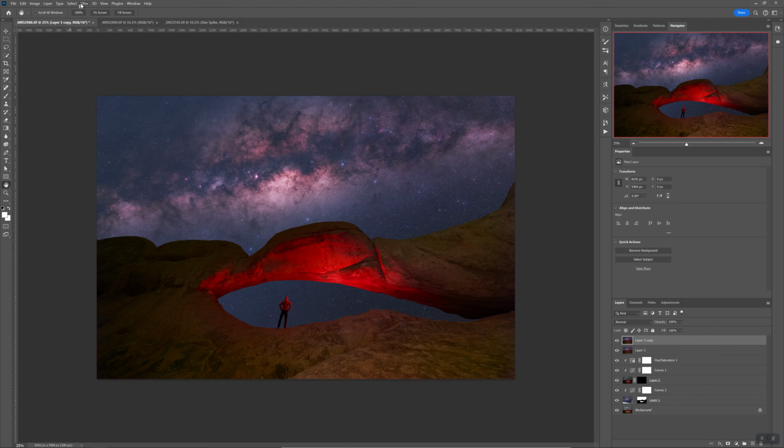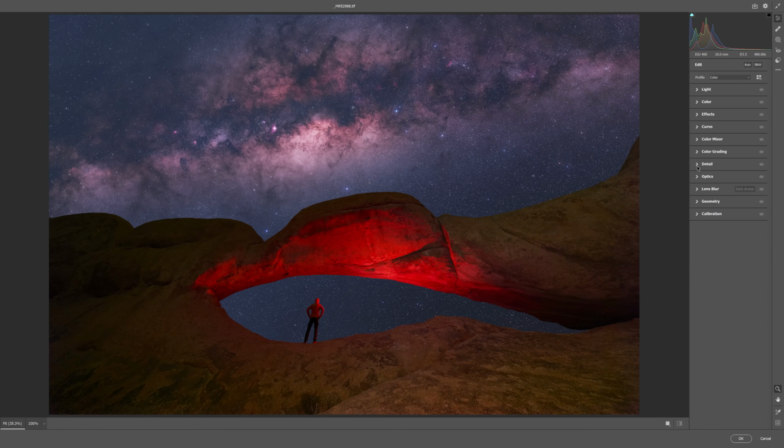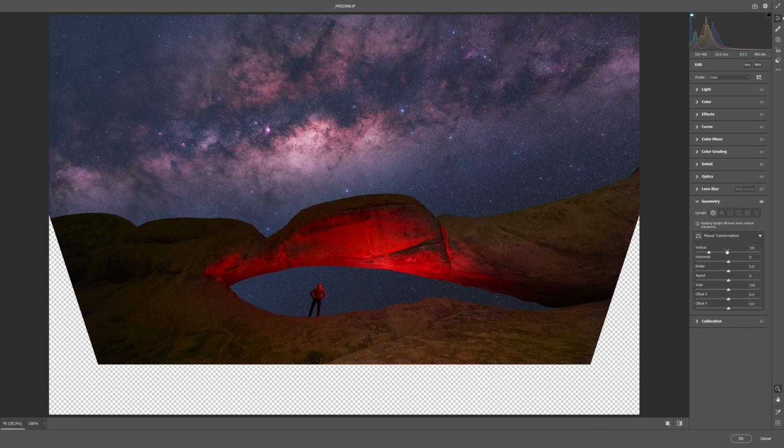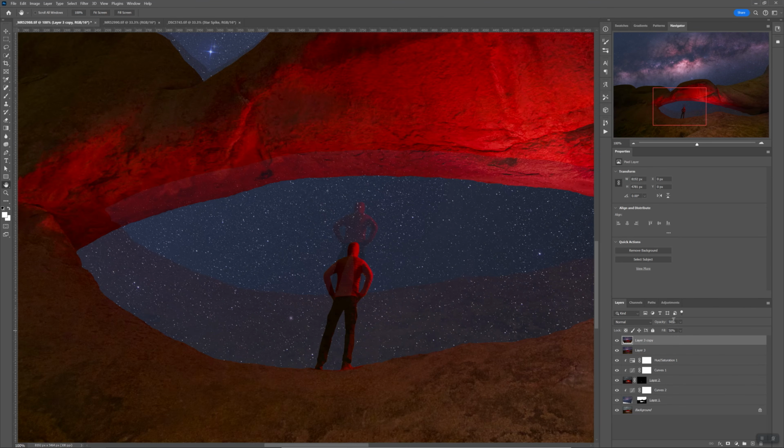So what I will do here is that I will go and create another camera raw filter, and I will go to this geometric distortion. And in the vertical, I will do a good -60 or something. This way you can see that the person become a little less taller. Then I will change the opacity to 50% so that I can align this image a little bit.